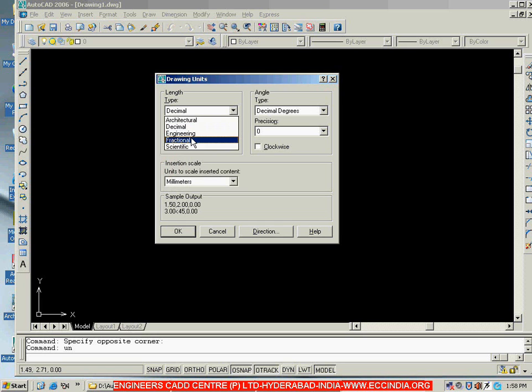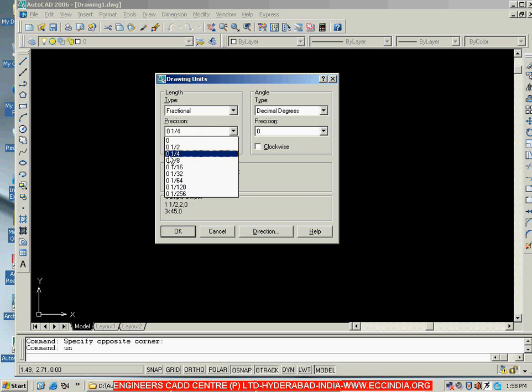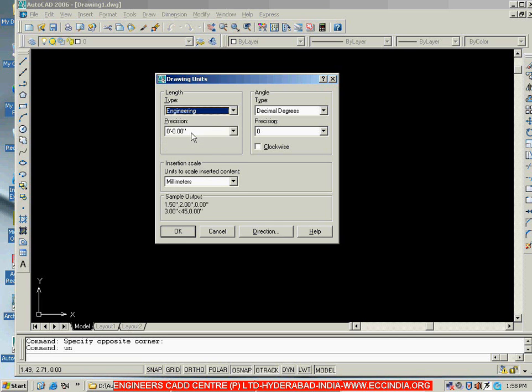Similarly, if I am going with fractional, the precision values will be like this: 0, or 0 1/2, 0 1/4, 0 1/8. Like this, we are going to have the precision in case of fraction. Similarly, if I go with engineering, then the precision values will be like this: 0 feet 0 inch, 0 feet 0.0 inch, or 0 feet 0.00 inch.